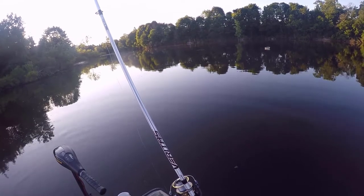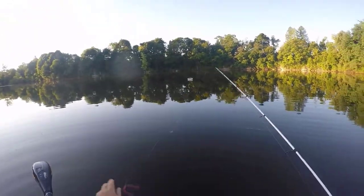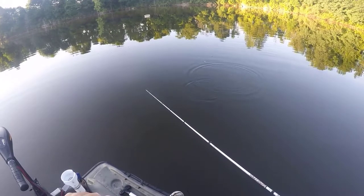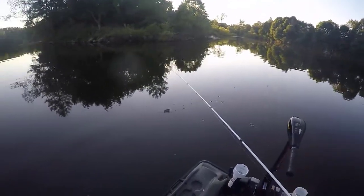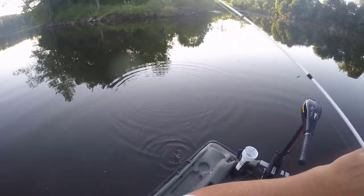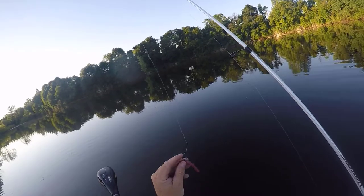Just like everybody. All right, guys, I'm gonna put the tube down a little bit. I caught, I think, three with it. But I'm gonna go with the old standby here recently. And I'm gonna throw a Senko. This one's pegged, has a nail in it. Rigged wacky.